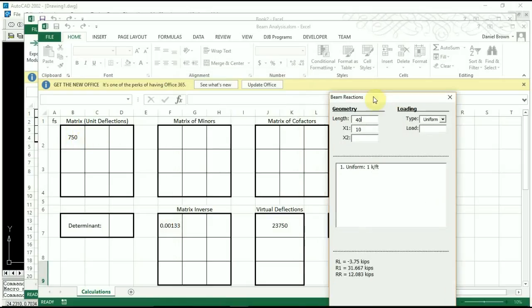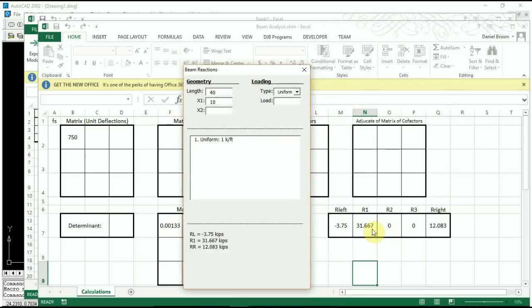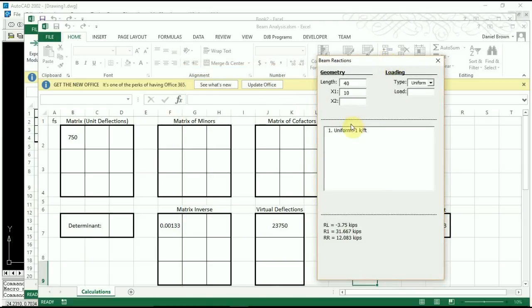And then I would do the virtual deflections, which is the uniform load without the support at x1, what its deflection was. Then I take this number times that number, and I get this R1 value. And then it just does statics to figure out what the remaining end reactions are. So that's for 1 degree of indeterminacy.